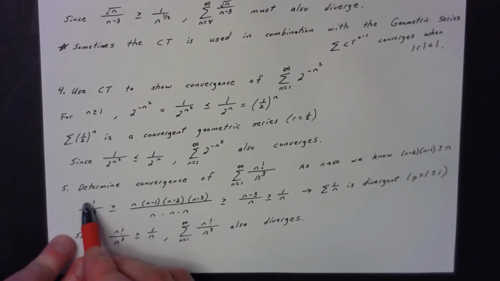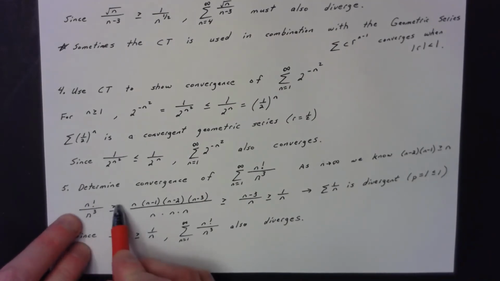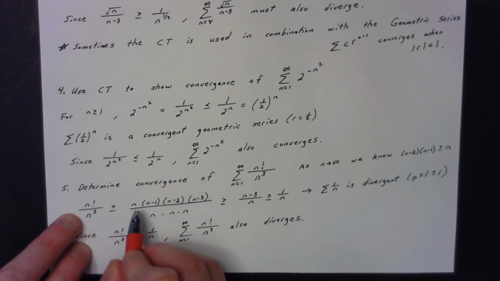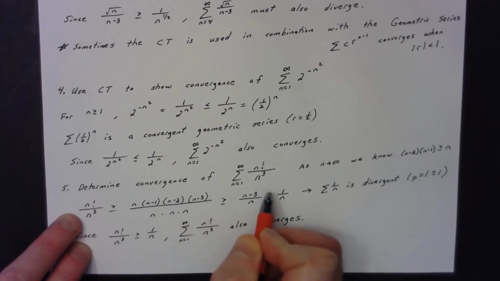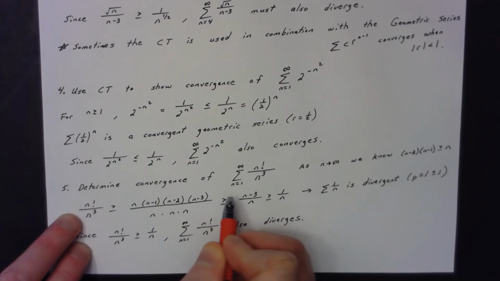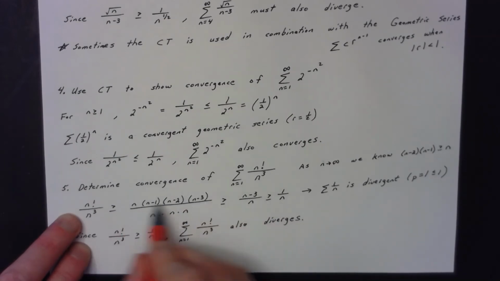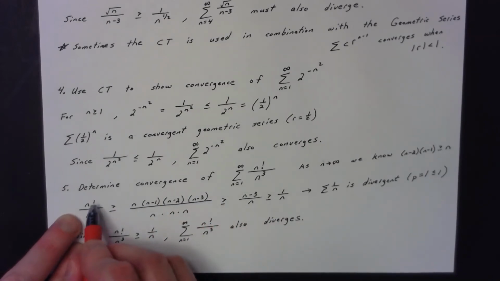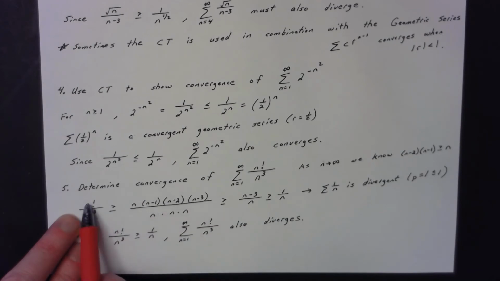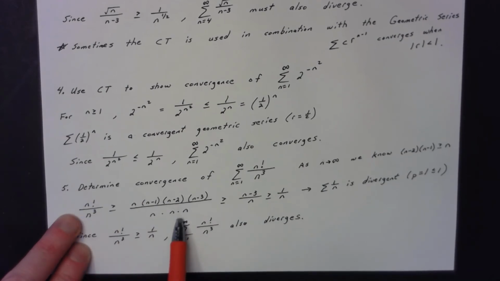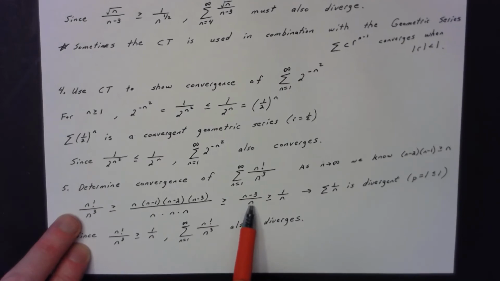This original n factorial over n cubed, I can say is greater than or equal to n times n minus 1 times n minus 2 times n minus 3. Because remember, it would keep on going forever and ever and ever. It'd be n minus 4 times n minus 5 times n minus 6. So this numerator here is much less than this numerator. I've gone ahead and put all the factors for n cubed in the denominator. Now, I know this larger than this. Now I'll say, well then this is going to be larger than the corresponding term here.